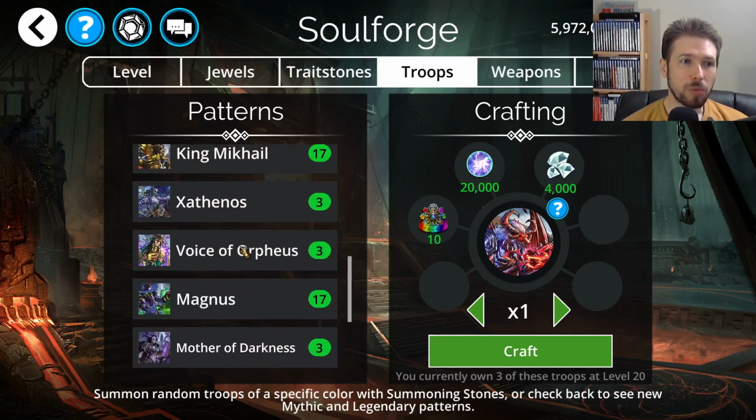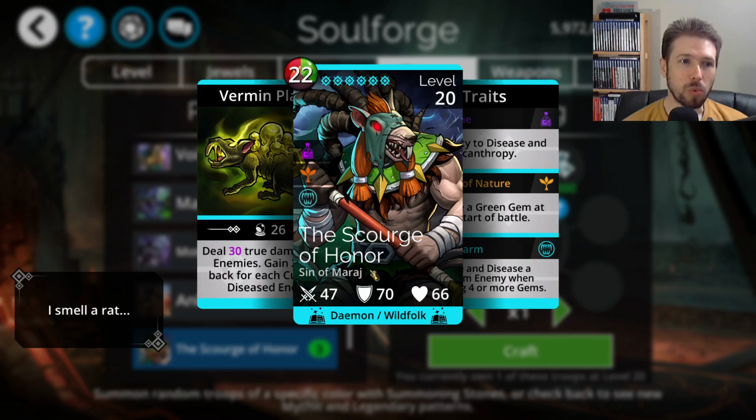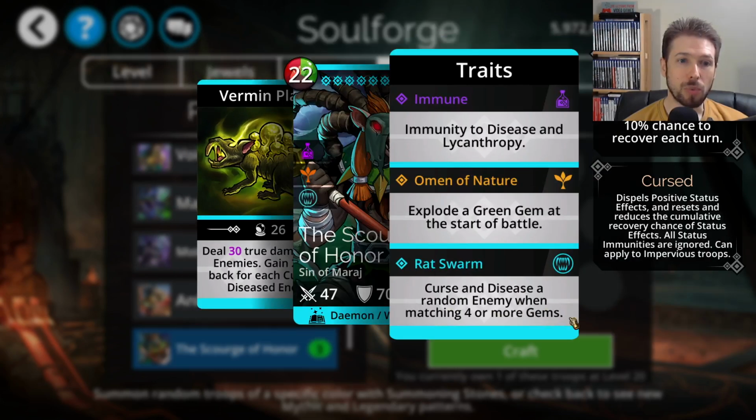Now, between Voice of Orpheus, Mother of Darkness, and the Scourge of Honor, I would probably say that Scourge of Honor is going to be my number 2 pick, because it deals true damage to all enemies, and it gains 2 mana back for each cursed and diseased enemy. Plus it also will curse and disease a random enemy on 4 or more gem matches.